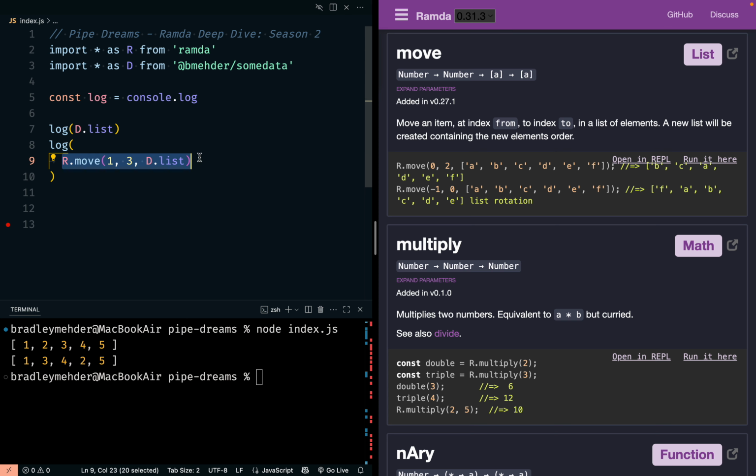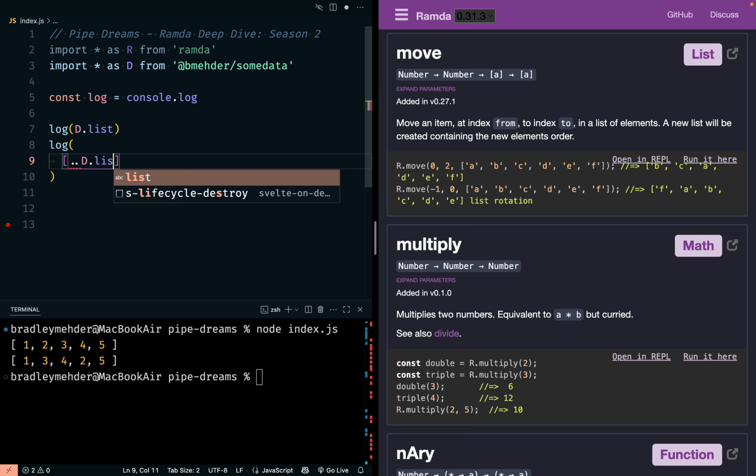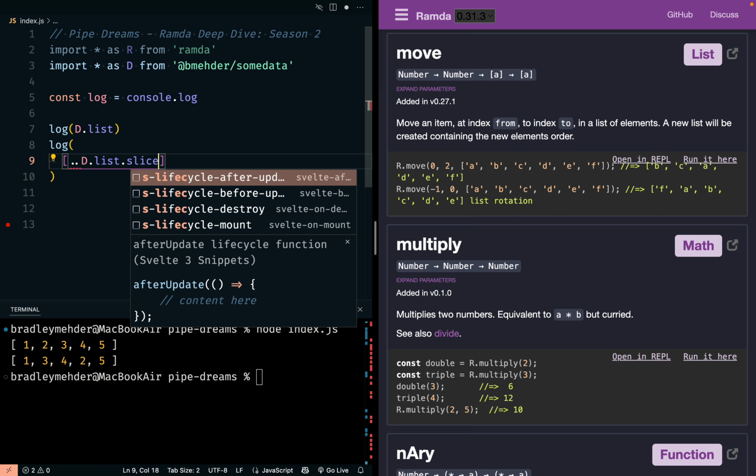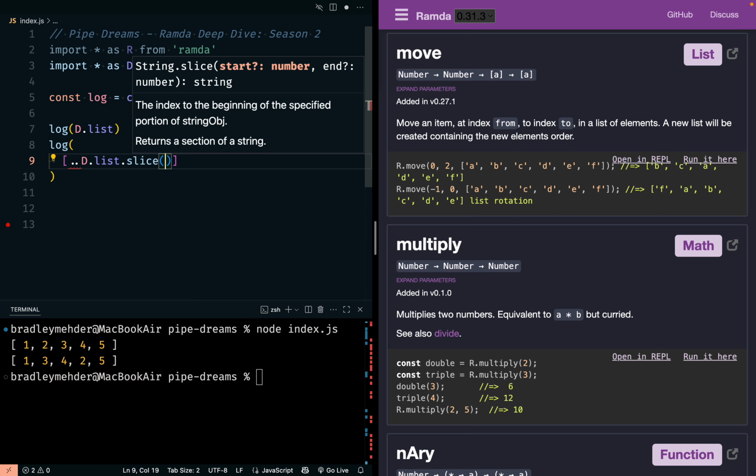If we were just using built-in things, we could make a new list where we spread the d.list dot slice, starting from one, because we're moving the two.